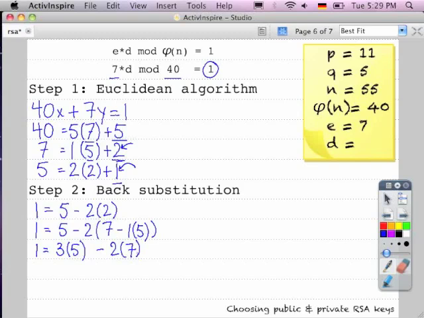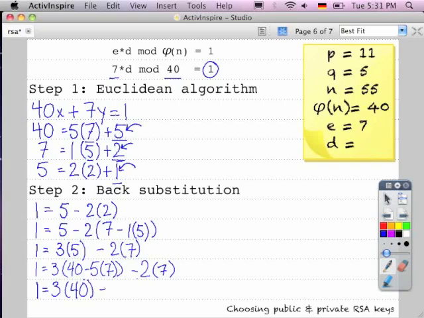For our next step we're going to look at replacing the 5. And we can see from step 1 that 5 equals 40 minus 5 times 7. So we'll have 3 times that big thing from above minus 2 times 7. So it's going to be 3 times 40 minus 5 times 7. And if we combine the like terms, 1 is going to equal 3 times 40 minus 17 times 7.